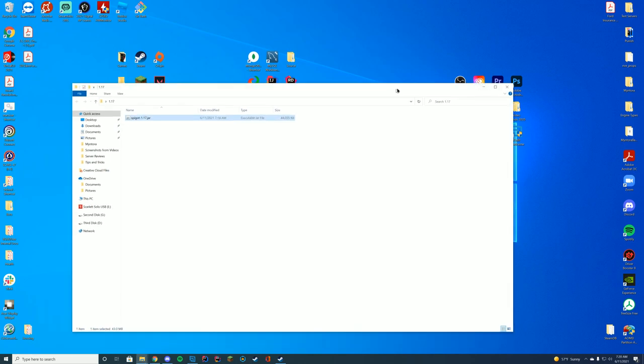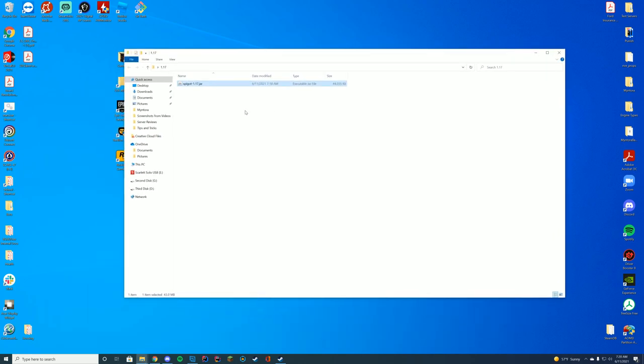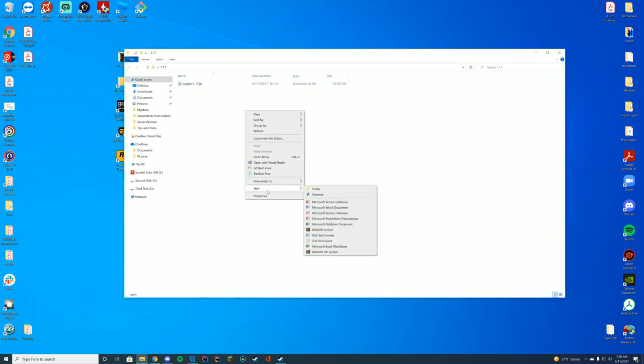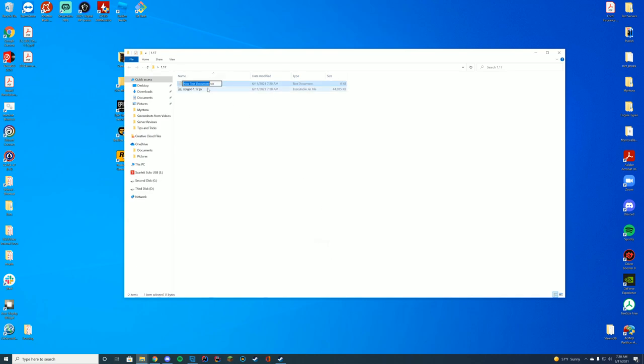So now that we are in our folder here, I'm going to go ahead and right click and go to new and make a new text document. Now, if you remember earlier when we enabled file extensions from this down arrow here, we're going to go ahead and include the file extension, and I'm just going to name it start.bat. And you're going to get a warning saying, hey, you're going to make this unusable.